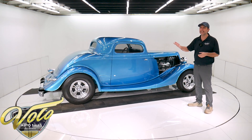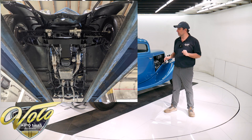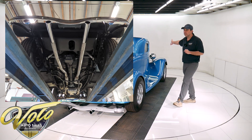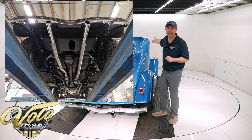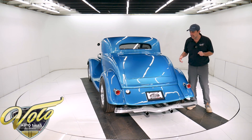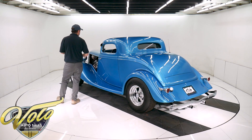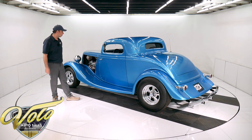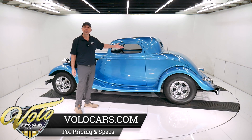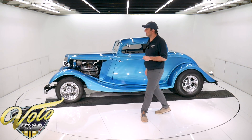Underneath is actually really nice. I noticed how everything was neatly run — the brake lines, any clips, everything was just installed very nicely underneath. It's a Speedway chassis, all painted gloss black under there. Up front is a Mustang II independent suspension front end with rack and pinion steering. Of course all that was new when they built the car. It has parallel leaf springs in back with shocks. The brake system has all been redone — it is disc in front, drum in back. It has a composite fuel tank. Bottom of the motor is clean. It's a 700R4 overdrive automatic with a nice finned aluminum oil pan. It has a new drive shaft and a Ford 9-inch rear end. So it's got a really nice setup under there.